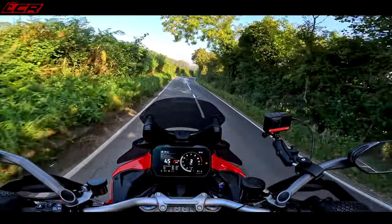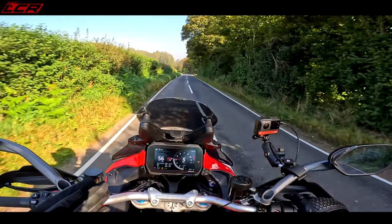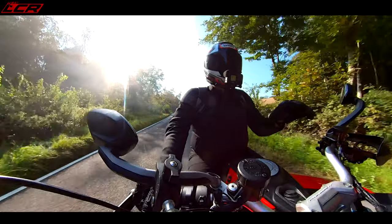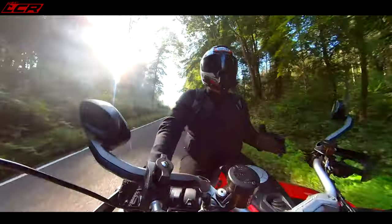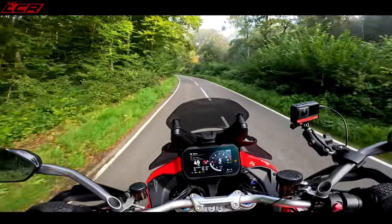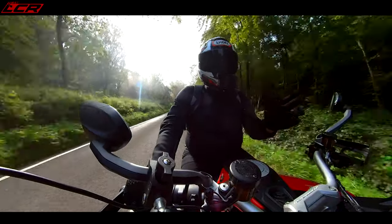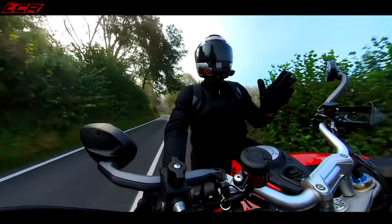I am absolutely not slighting this bike — it's an incredible bit of kit. If I was spending £23,000 on a V4S, I'd definitely put the extra three grand in and get the Pikes Peak version — if only for the looks, the colour scheme, and the extra styling carbon. But it's not massively better than the standard one, and I think that just shows how good the standard V4S is — not that this bike is bad, just that the standard one is actually that good.